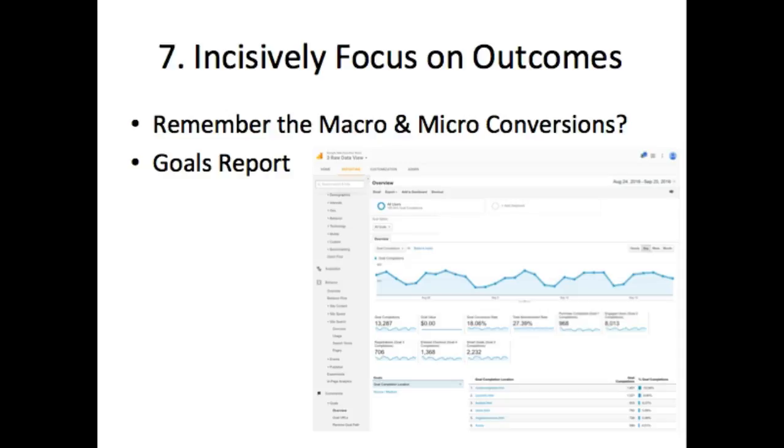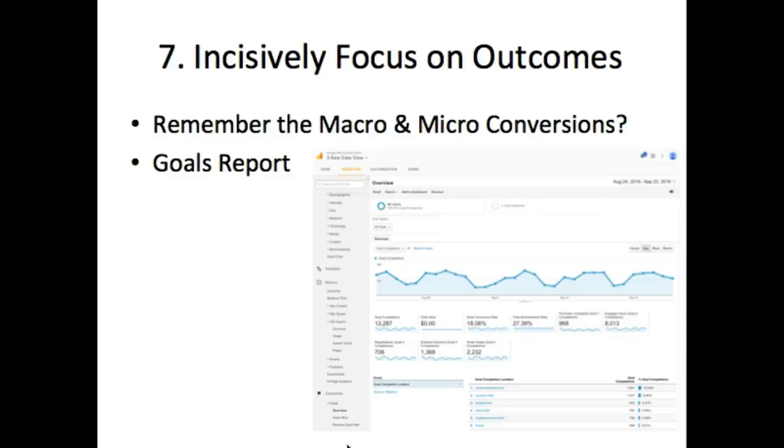What that does is it shows you quickly what the client believes is important. And so you're able to go here and look at what they have for goal 1, what they have for goal 2, what they have for goal 3, and so on and so forth. And what's really cool is to go back to those macro and micro conversions from our earlier steps and see if there's a match. These goals are important to your client. Is there a match between what you're seeing and what they're seeing?